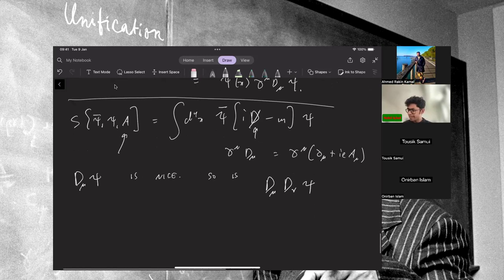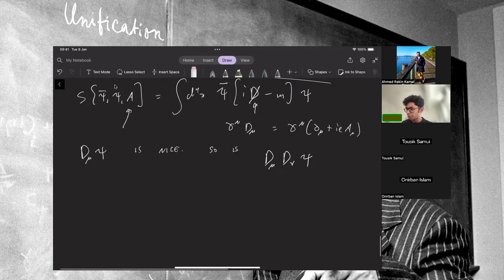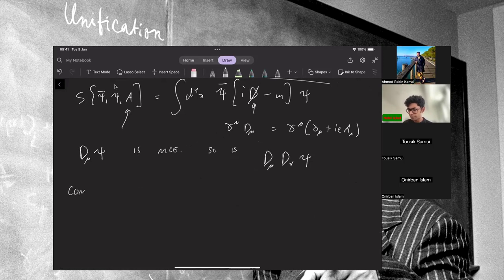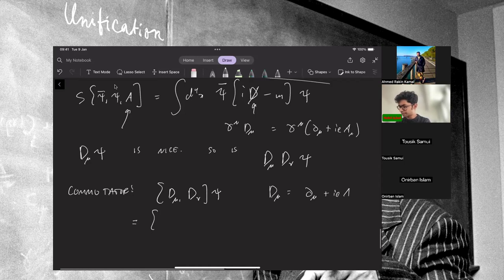And so, it makes sense. Let's consider the commutator of two gauge covariant derivatives. Let's consider this commutator. We are quantum physicists. It's good to consider commutators. Let's consider this commutator D mu, D nu acting on some field psi. Okay, so what is this? Let's work it out. So there's a bunch of terms in here. Again, remember D mu is partial mu plus i e A mu.